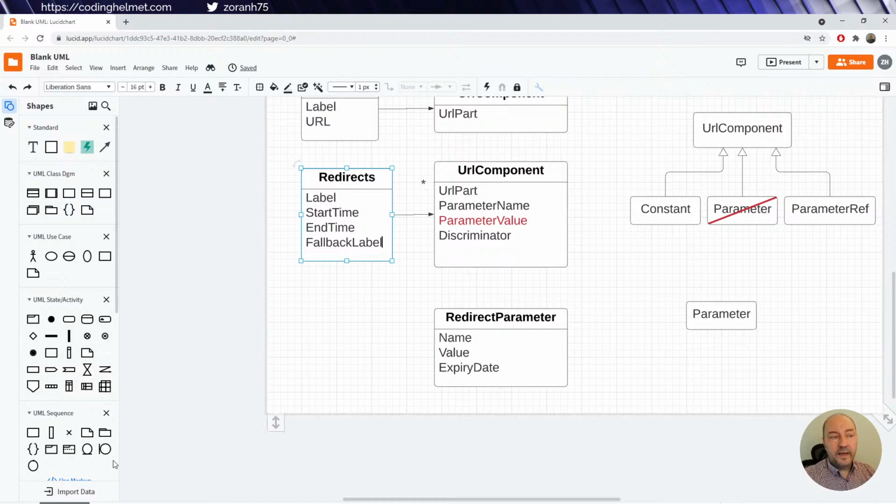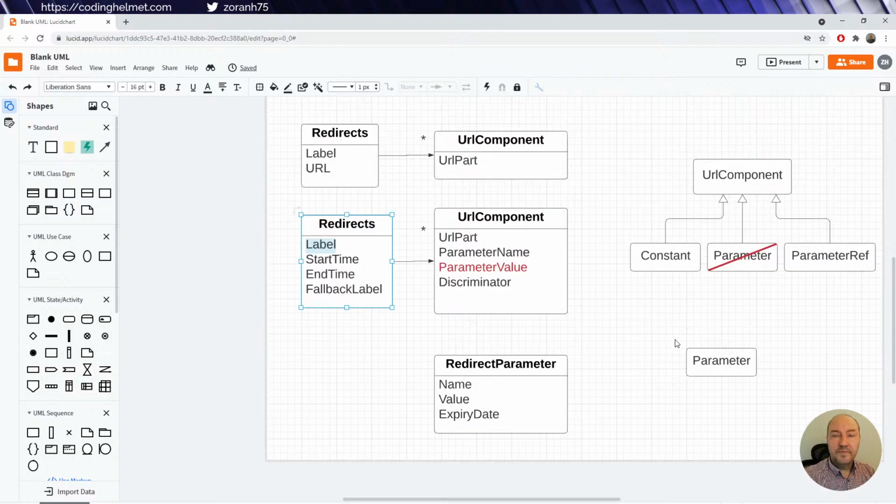Maybe I want to fall back to the default Pluralsight redirect. So if this one has expired, I would pretend like it was some other label and actually resolve into that URL. I can add a lot of features to this model thanks to the model being rich.